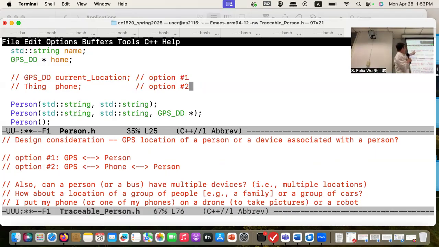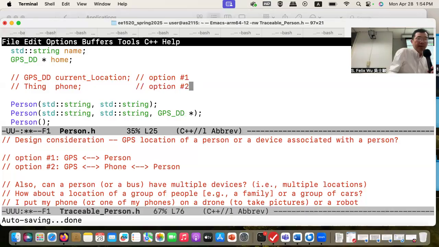This one, I directly can retrieve from here. And this one, I have to go through the thing, okay? So which one is better? There's no standard answer, but this is the fun of object design, that we need to decide as a programmer how we're going to associate objects with each other.